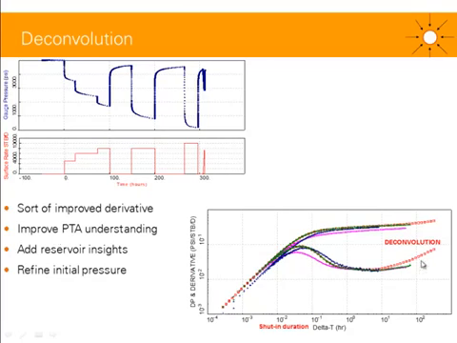But as well, if you look at this deconvolution response, it's derived over a longer time interval. And actually, when I derive deconvolution from this PBU, the duration of this deconvolved response is going to be equal to the duration of the entire test sequence. Okay, so in this case, we've got 300 hours. And now you see a deconvolved response, which is developed over, here we've got 100, 200, 300 hours on the log scale. Okay, so now you see further away from the well, and you can add reservoir insights.